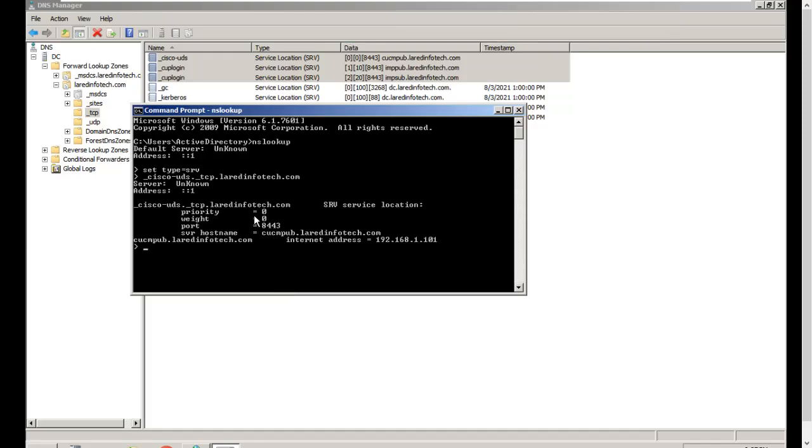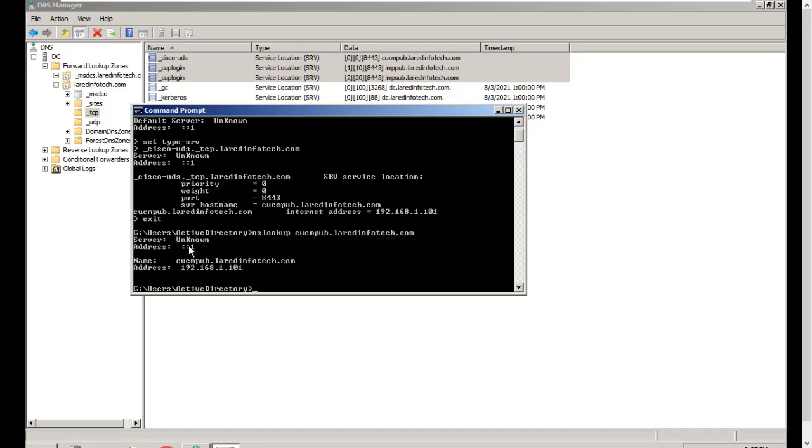Right now it returns to me the value of the CUCM publisher server, which is great. That's the thing that I needed to validate. Now I would also validate the general one, which is going to be, if I do NS lookup for CUCM pub.laredinfotech.com, I should also be getting the IP address.